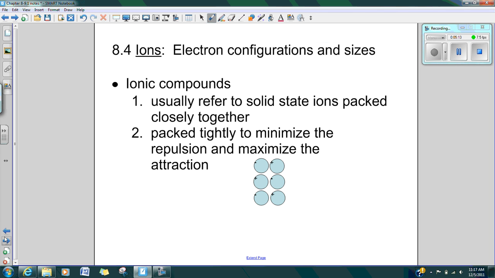All right, so now our ions and ionic substances usually refer to the solid state. The ions are packed very, very close together. We've talked about how they've just been vibrating. We talked about it the day that I brought the dry ice in, how they are very close to each other. And again, you can see that they have a negative and then a positive and then a negative because of how these are going to interact with each other. And as you draw that out, can you see that I have the shape of a crystal?